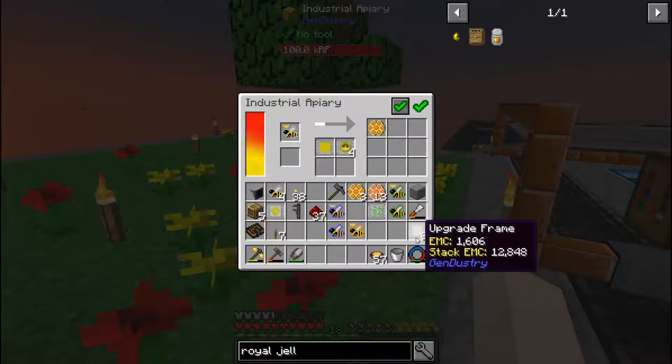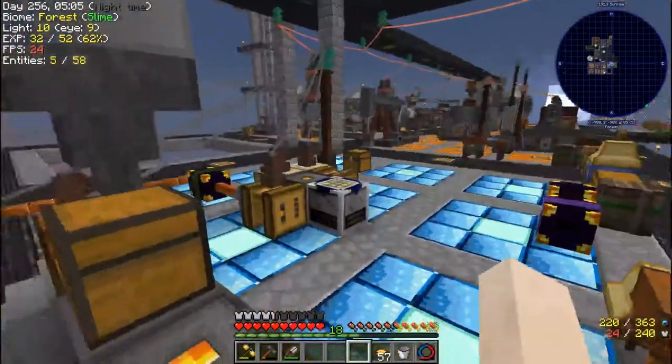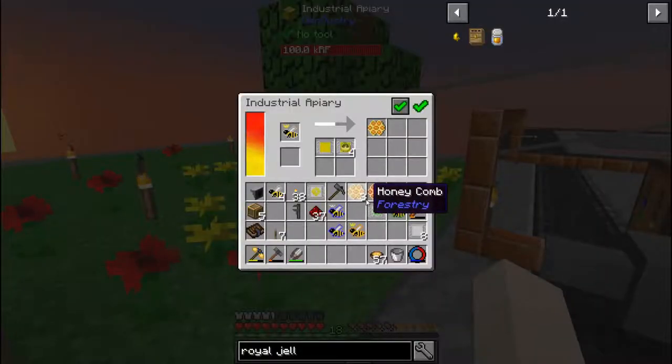So we still have to basically be waiting, which is kind of an annoying part of the beast. And one of the reasons I said I wanted to get into other things at the same time, because now the industrial apiary is really my bottleneck.